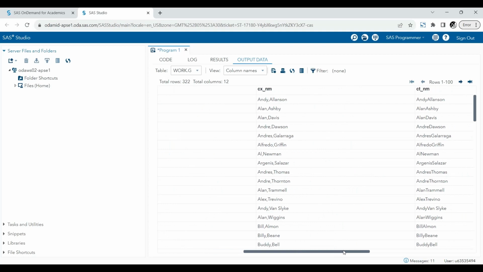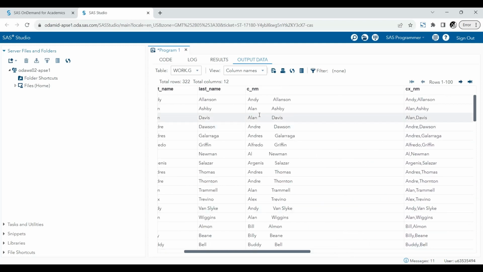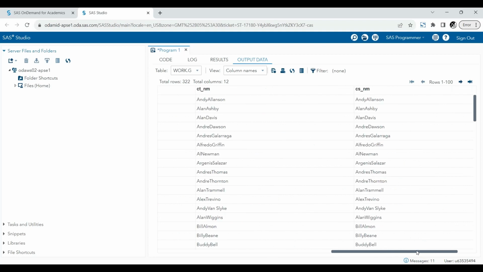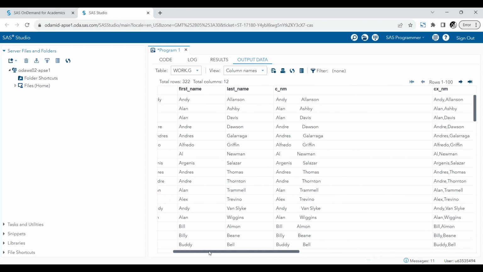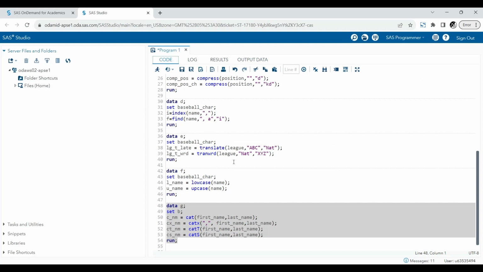In case of catt, that is trim, after Andy all the spaces are trimmed and we are getting Ellison. Similarly in cats, we are getting Andy Ellison after removing the trailing spaces or any leading space. So it has joined everything after removing leading and trailing spaces.